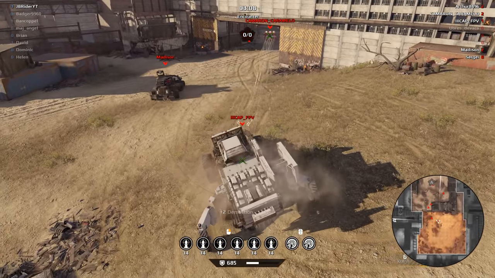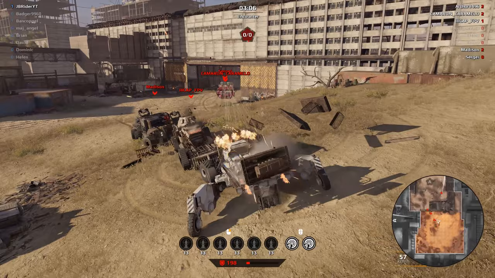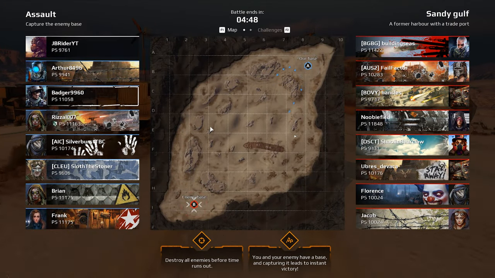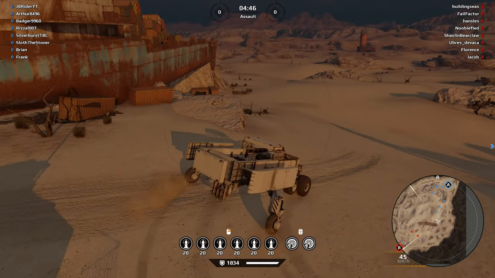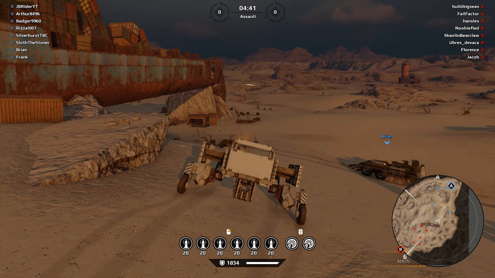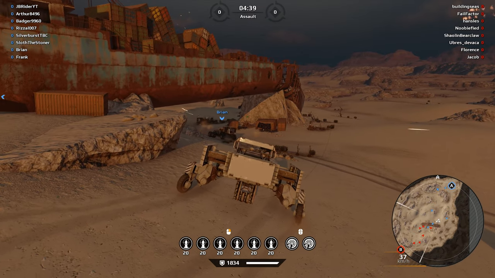Oh, what the? Oh, my generator's there. No. Yep, never mind. Right, we are at the Sandy Gulf, and this is a way better map. And even our white camo is blending in so perfectly. All right, I think I saw a bot. Yeah, there he is.